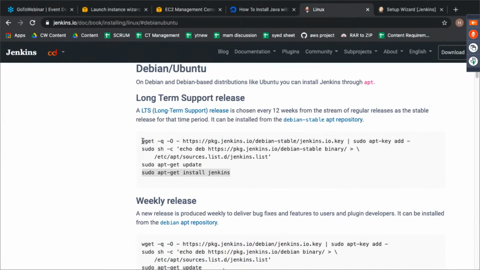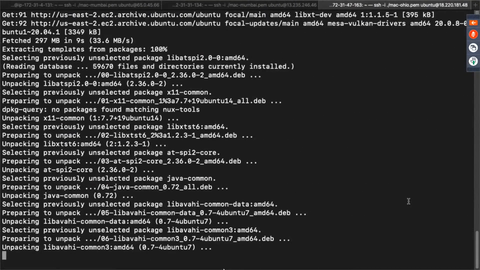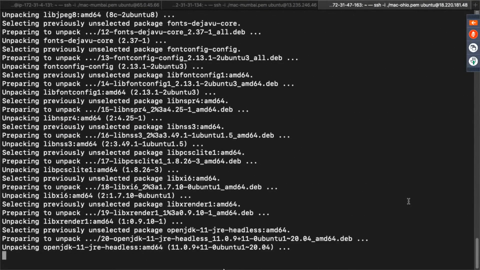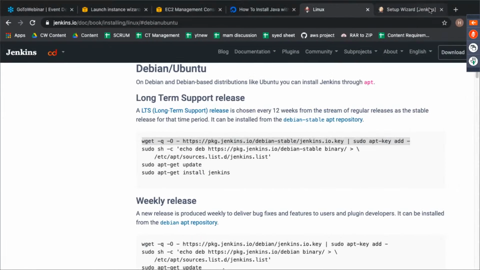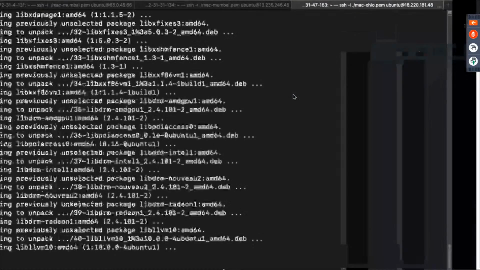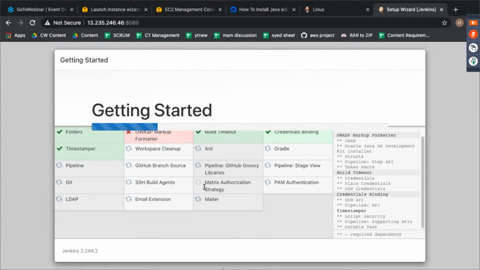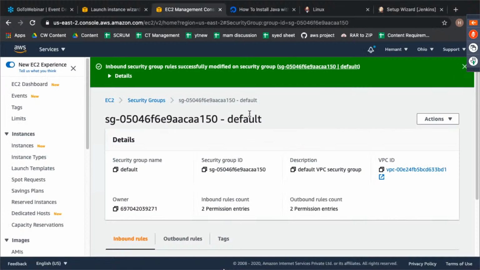While this is being installed, let's copy this wget command. So as you can see, the installation is still going on. It's taking a lot of time for some reason. So what we're doing is we're trying it out in some other region to see if it's going to work over there.